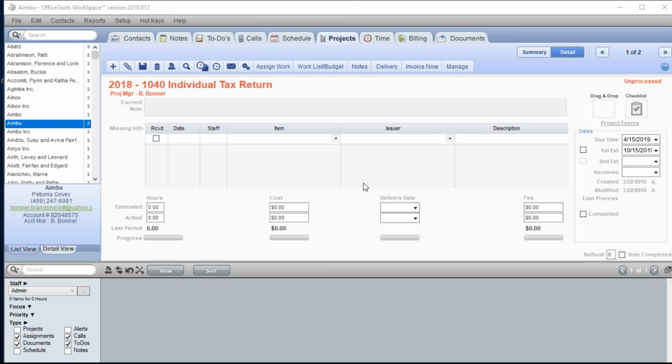So, in that example, you can utilize the projects to drive due dates, but not necessarily drive actually assigning everything and going through that process. So as a sole proprietor, that's kind of what we would recommend. Utilize a combination of to-dos and projects to get through everything. Make it kind of tailored to you. And if you have additional questions or something tailored to your office specifically, just let us know.